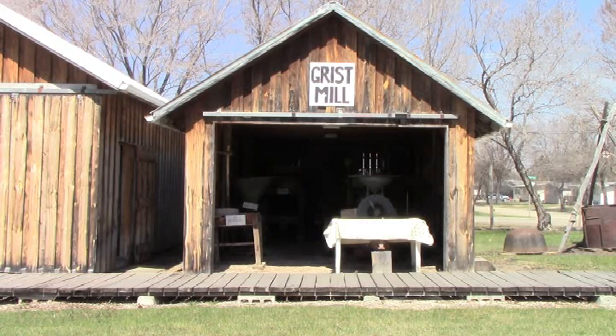Our next building is the grist mill. Grist mills back in the day were typically community owned and used — it was the place you would go to turn your grain into flour. Our grist mill was built to display a variety of different grinding implements that turn grain into flour. A tip from back in the day: if you wanted good flour for baking, you had to let the flour sit for at least 10 months.